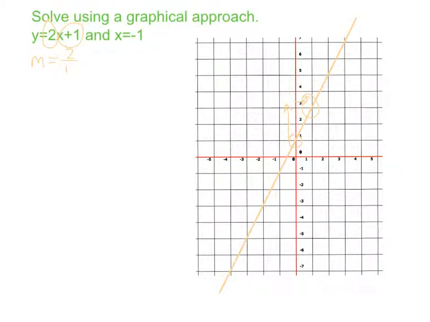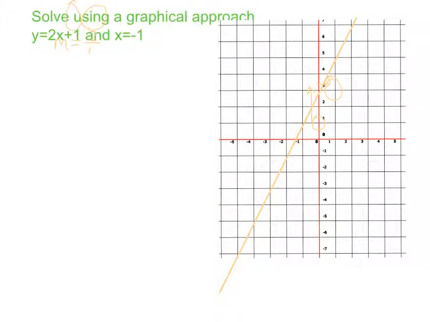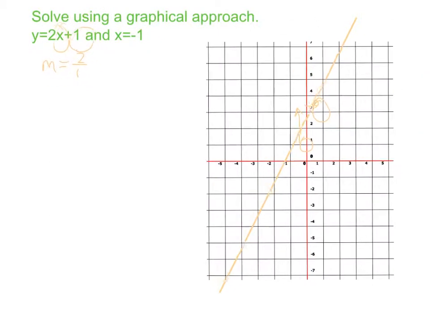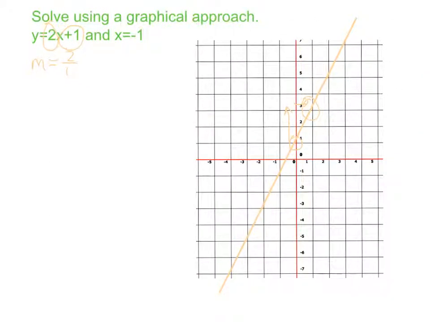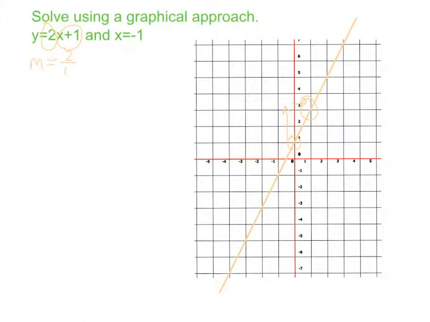And the second graph that we have is, whoops, put that all back to where it was. That was interesting. Okay, so the second one that we have, x equals -1, is a line which just passes through x equals -1 and goes straight up and down. So it doesn't matter where it is, it's always x equals -1. So that's going to be a vertical line, so I'll draw that one in there.